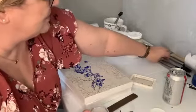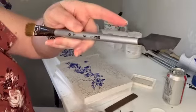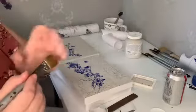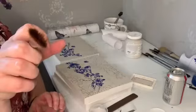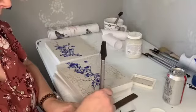And so I'm just going to take a brush. This one is a Finnabair Art Basics brush, and it has a texture thing on the end, which is kind of cool. I haven't really used those a lot yet, but I love the brushes. They are really nice and soft, and they work really well. This one has been very used and loved, and so it's a little more poofy.